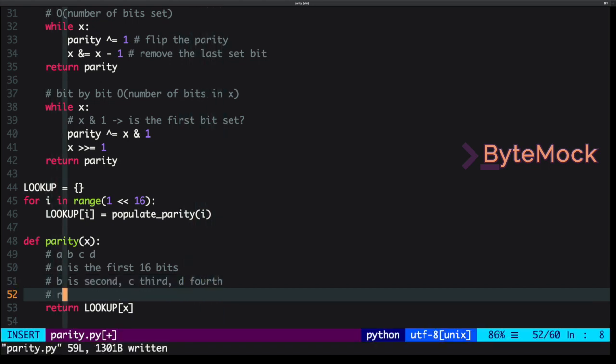And then if we could just return A XOR B XOR C XOR D, then we have parity with x.